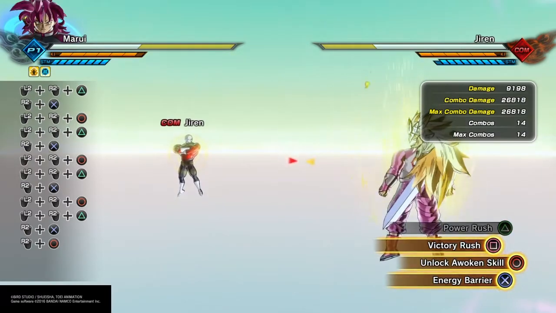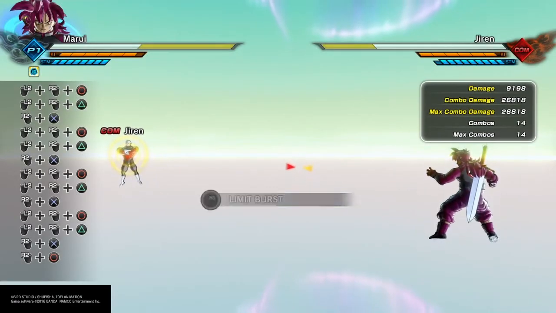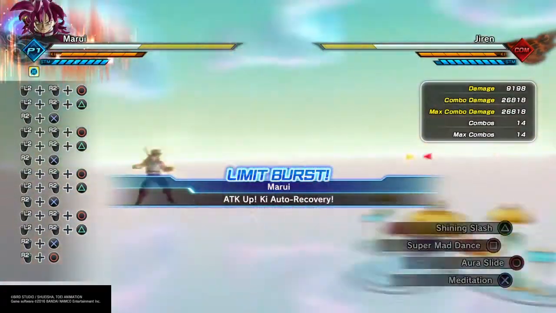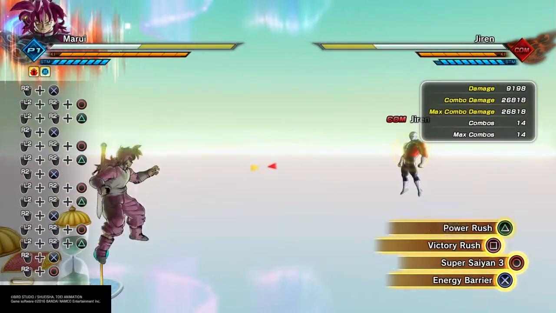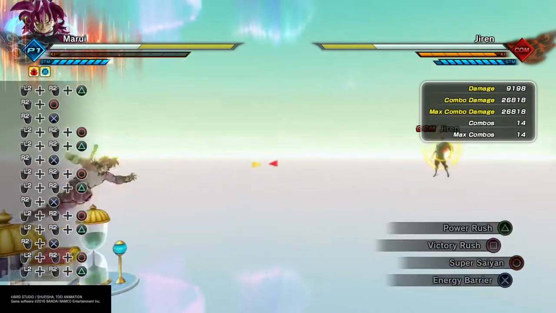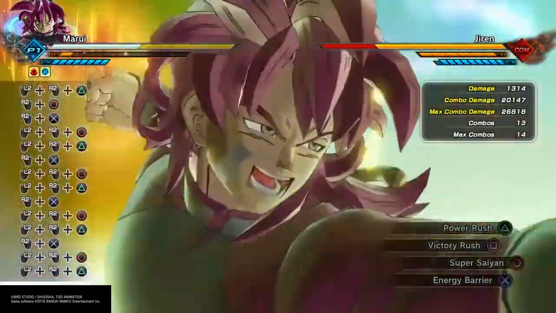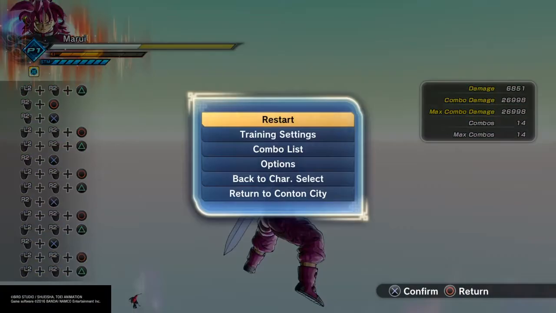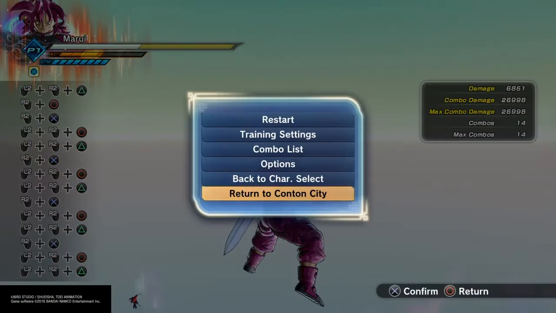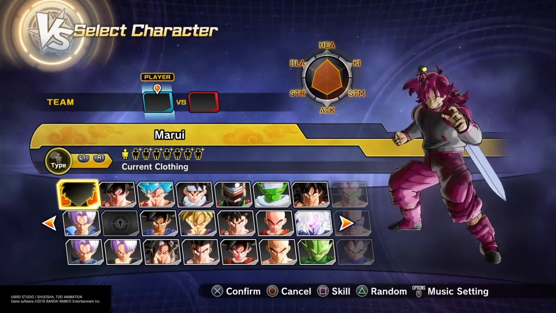So yeah, this build is pretty nice. And I didn't even use, hold on, we gotta do it. Limit burst, attack up. Power rush. Look at that evasive. 26,998 damage. That's base form. That is base form, guys.